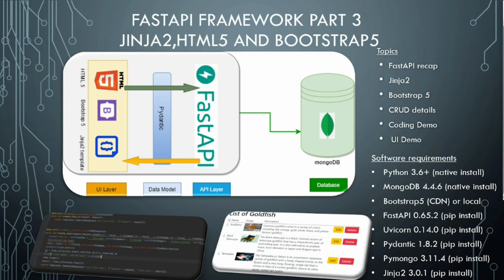Generally, a FastAPI server is meant to be a pure API server. However, we can add a skin to those APIs by using a Jinja template. On top of that, we can beautify that skin with Bootstrap. That will be amazing. Yes, that's what I'm going to show you today.